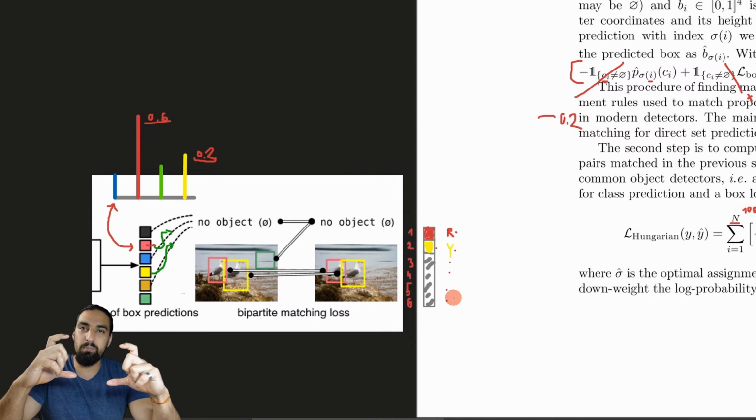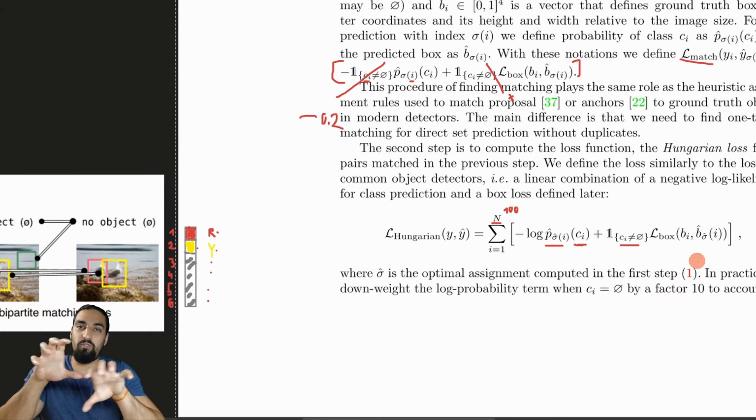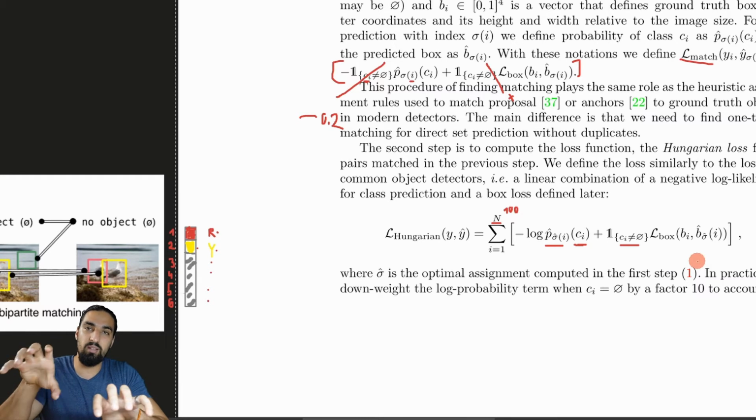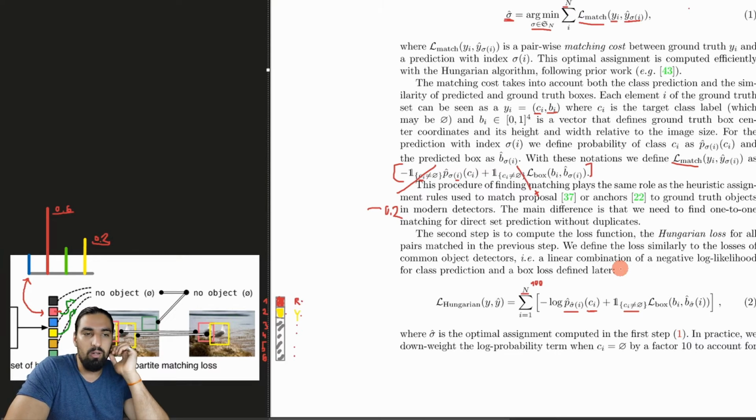Once we have the alignment between the output and the ground truth, we just apply this simple loss here. So we want to penalize for the classes not being confident enough, and we also want to penalize if the boxes are too different. So we want to make sure that both the class is correct as well as the bounding box. That's all the information you need to know about how the model works.